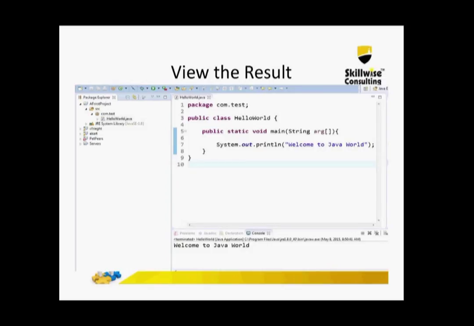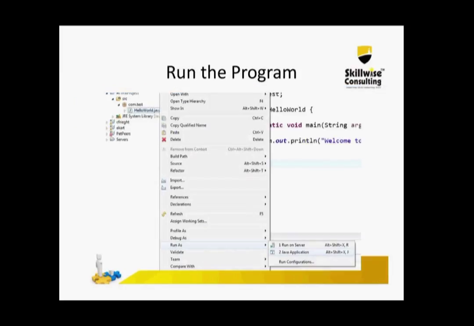For example, if I double click line number 7, I'm setting the breakpoint there. And once again, I will right click the Java Hello World program, and now we have to select Debug As. Select Debug As so that we execute our program in debug mode. Okay, in that Debug As there will be multiple options: Debug on Server, Debug Application, Java Application, Debug Configurations. Three options will be there. You can select accordingly.